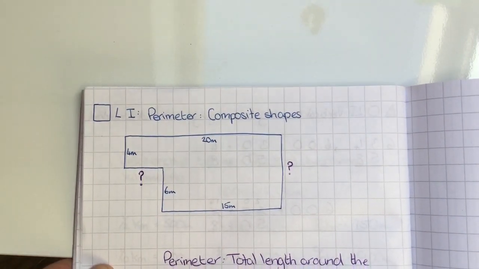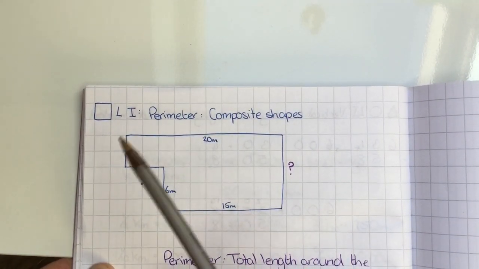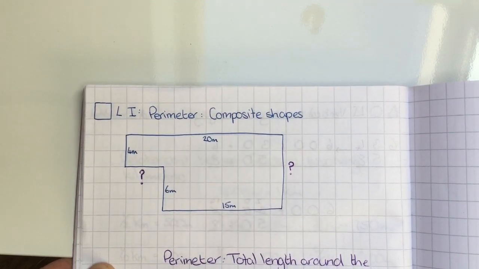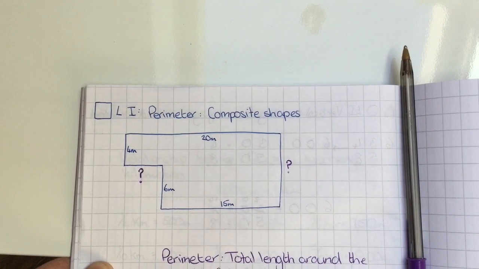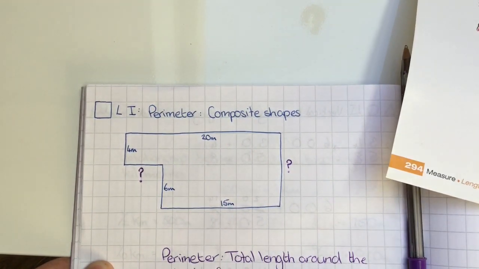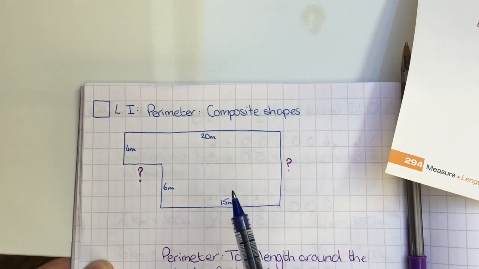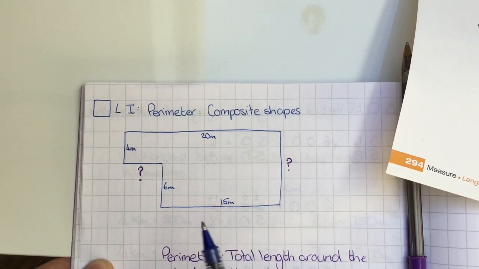Okay, good morning my squares. Now squares, this morning you can see our learning intention. We're looking at perimeter and the perimeter of composite shapes. Now a composite shape, this language we know already, is when we make a shape made up of two or more shapes. So it's created using two or more shapes.